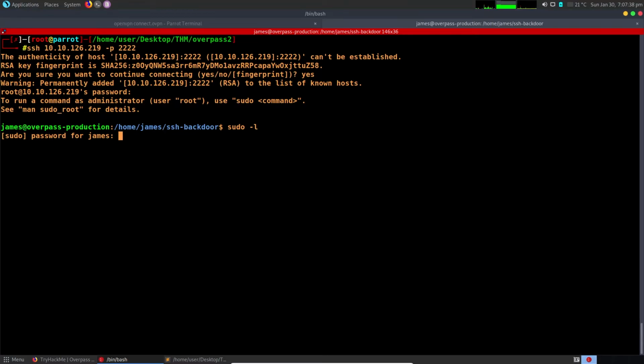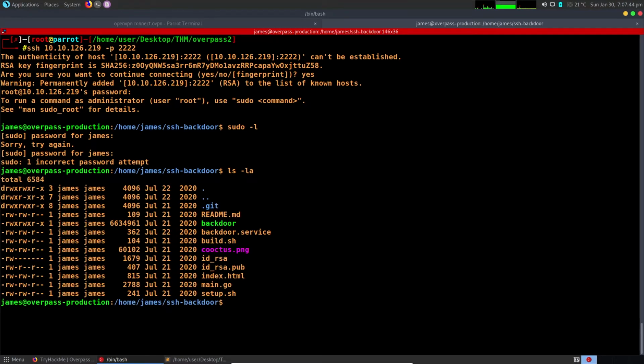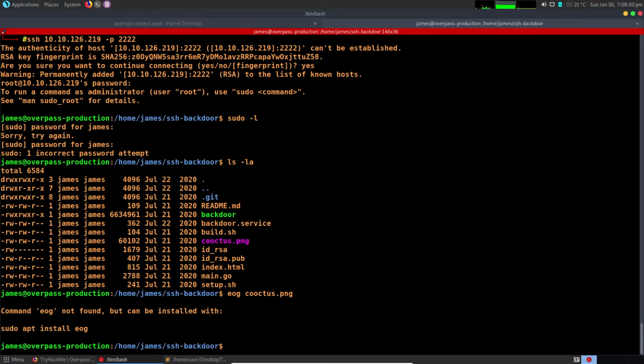It didn't work. Okay, let's do ls -la. We got several files: readme.md, todo.txt, cooktest.png, eog. Let's see the eog. We haven't installed it. Okay, id_rsa.